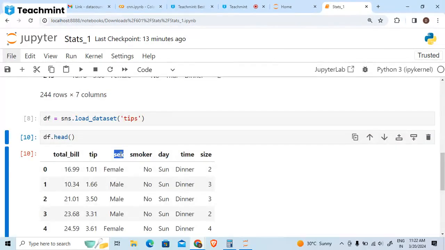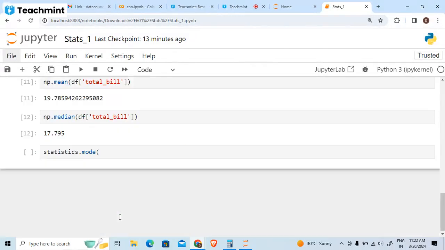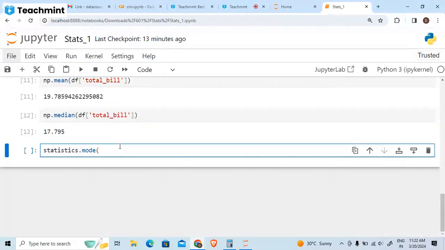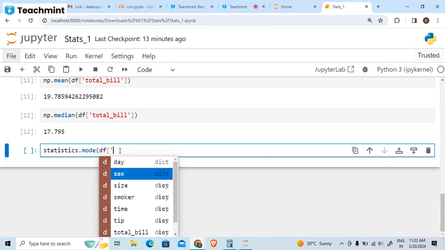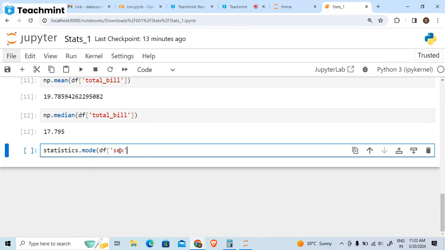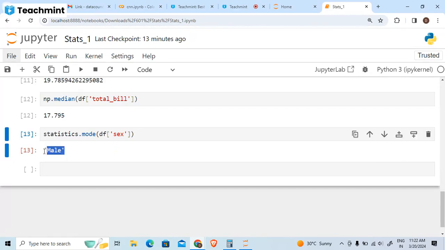We can calculate it here because categorical values are here, right? df of sex column. So it is coming as male. Got it? Okay. This is the way we calculate our mode.